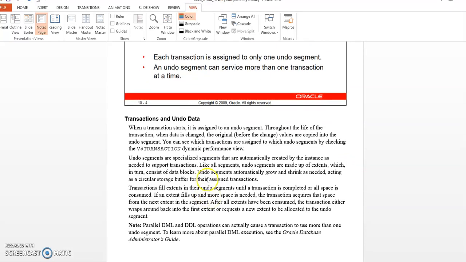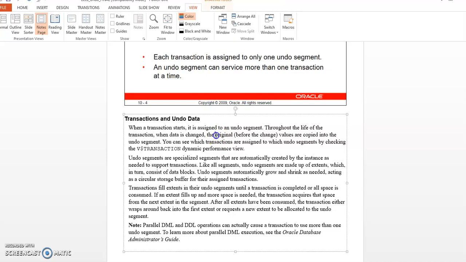Okay, so throughout the life of a transaction, when data is changed, the original values, meaning the values before the change, are copied into the undo segment. Because in case you want to reverse the action, you still have the information inside the undo segment, right?